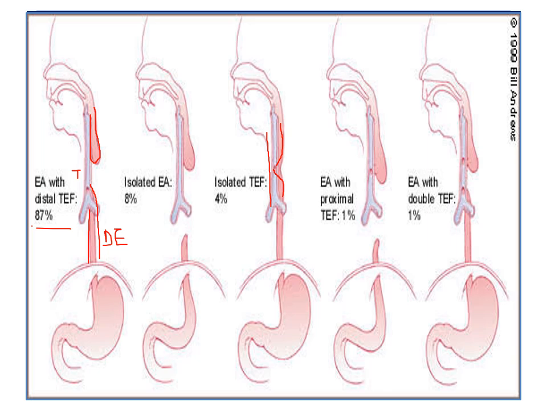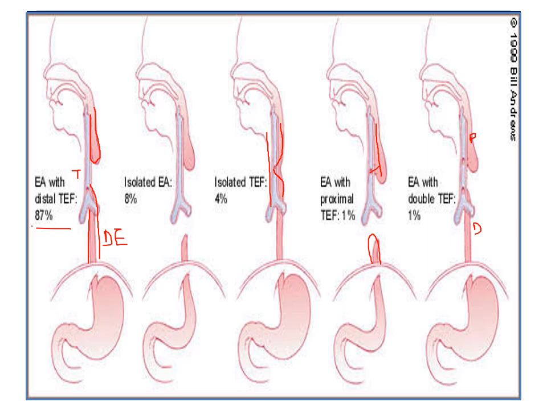We have where we just have a proximal tracheoesophageal fistula, where the esophagus and the trachea are connected proximally, and then the esophagus ends distally. So we have a distal esophageal atresia, and we have a scenario where both the proximal and distal esophageal segments are connected to the trachea separately. So we have a proximal tracheoesophageal fistula and then a distal tracheoesophageal fistula.